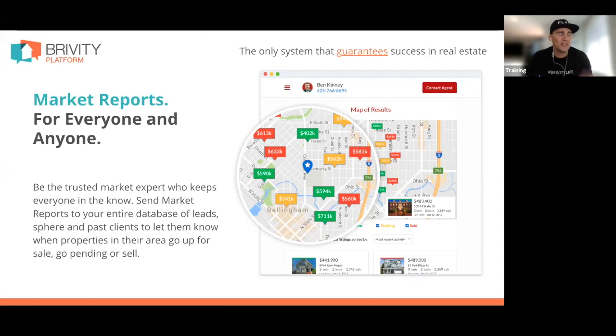Super effective strategy. Because think about it. Let's say this scenario could absolutely happen in my home. My wife and I right now are looking for an Airbnb rental property. But look, we're always on the lookout for our forever house too, right? So let's say my wife is being sent listings from Ben Kinney up in Bellingham, Washington, between 700 and 900,000. She's getting these listings, and today's a Wednesday.